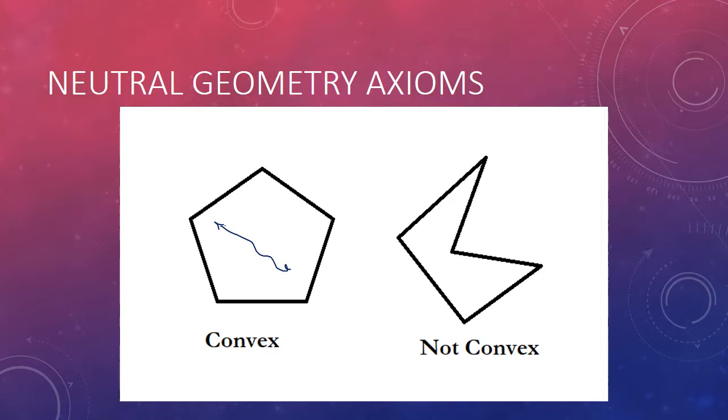However, on the shape on the right here, if I pick a point here and a point over here, let's make that a little bit clearer. Wow, I can't get that point to work. Then when I try to draw the line segment between them, you can see how it exits the set. So there's no way to force every line segment here to stay within the set, and so this shape right here is not convex because those line segments don't stay inside. That's the idea.